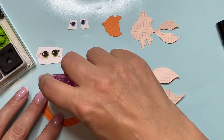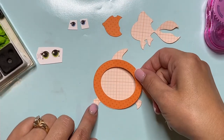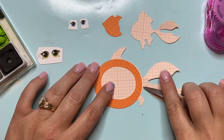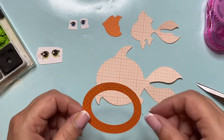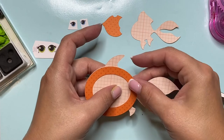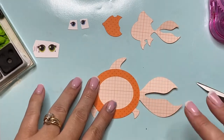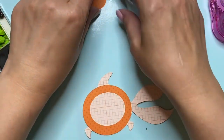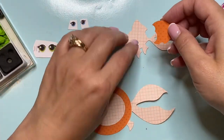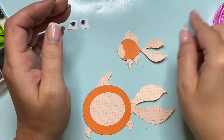So you've got your large goldfish. I know for sure I'm only gonna do one of those. So I'm gonna put this little part on perfectly, not like that. Let's see here. All right, that's good. And I did go ahead and get some eyes because we're gonna put eyes on a little guy. And then this one can go on also. There we go, that's good.